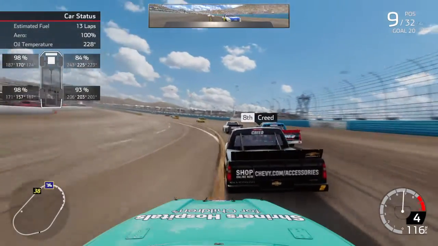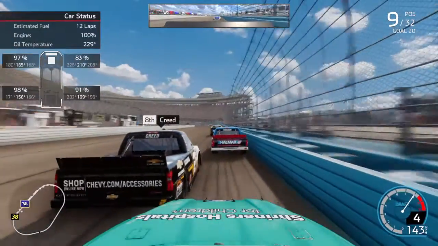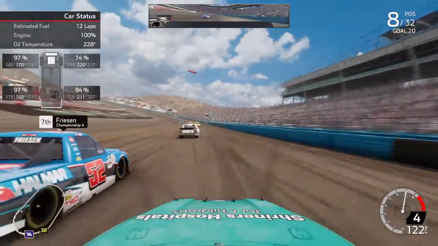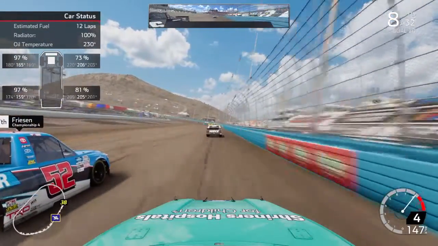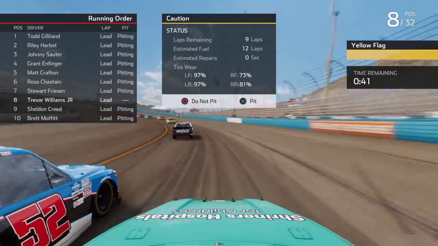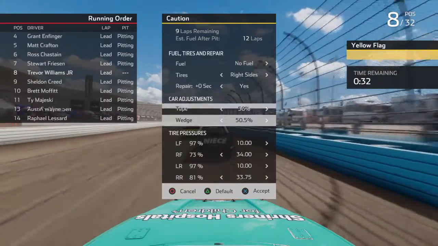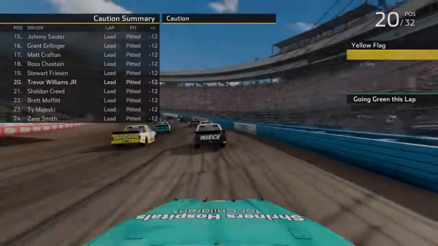Clear all around. Johnny Sauter is third behind Riley Herbst. Stay high, stay high. Around the outside of Stuart Friesen, we're gonna need a late race caution. There it was. We are gonna take right sides, no fuel, won't need it. We're gonna make it looser. See what these adjustments do.